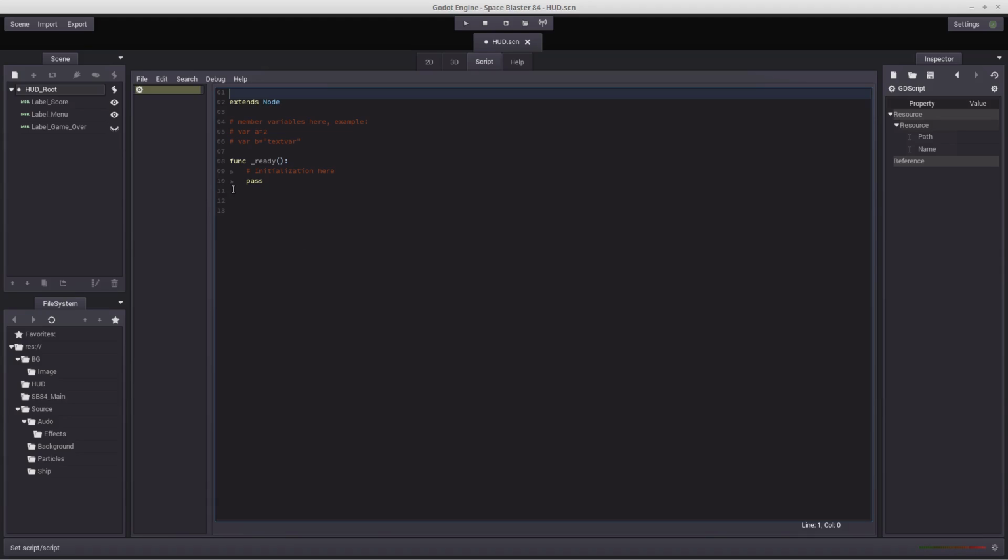So let's create the first function. We're just going to call it set, lowercase s, set game over.